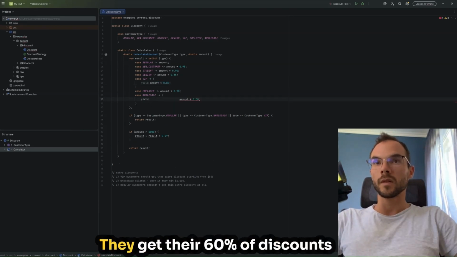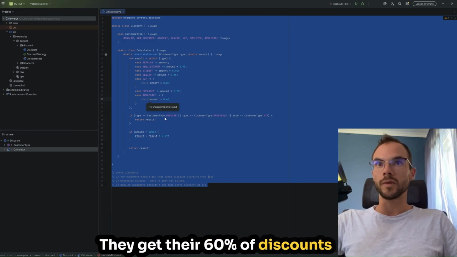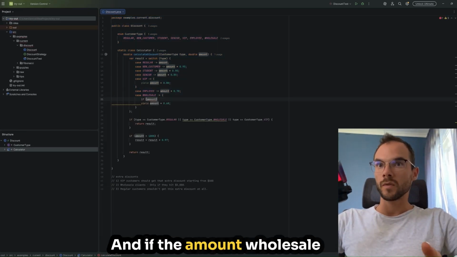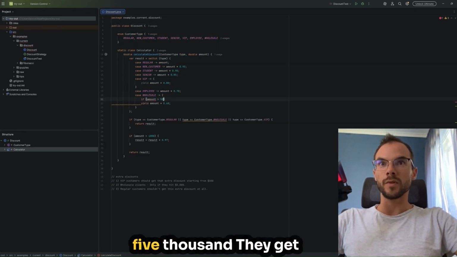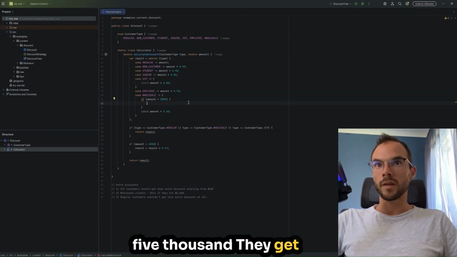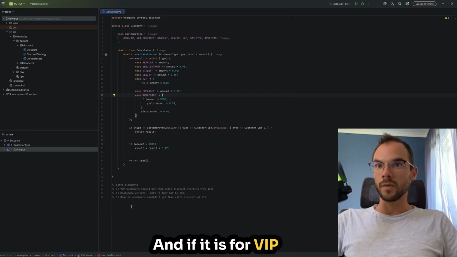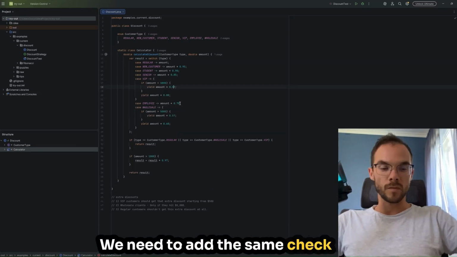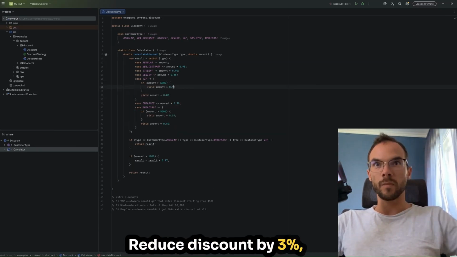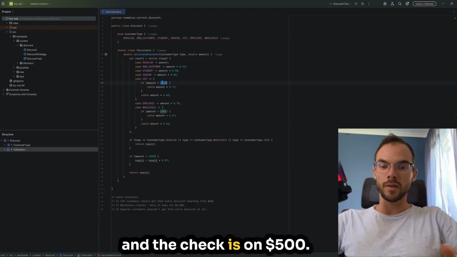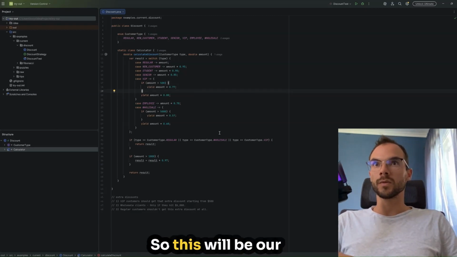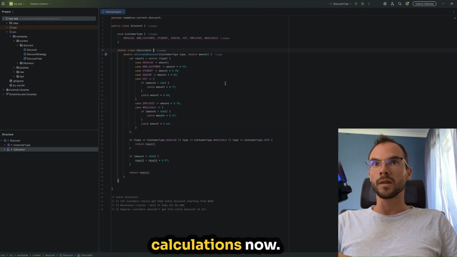Wholesale customers, they get their 60% of discount. If the amount for a wholesale customer is more than 5,000, they get an additional 3% of discount. For VIP, we need to add the same check, reduce the discount by 3%, and the check is on $500. So these will be the calculations now.